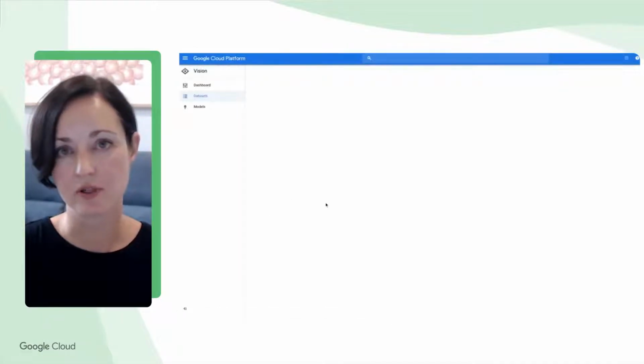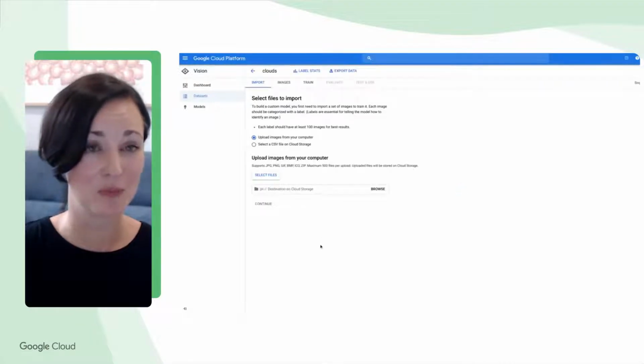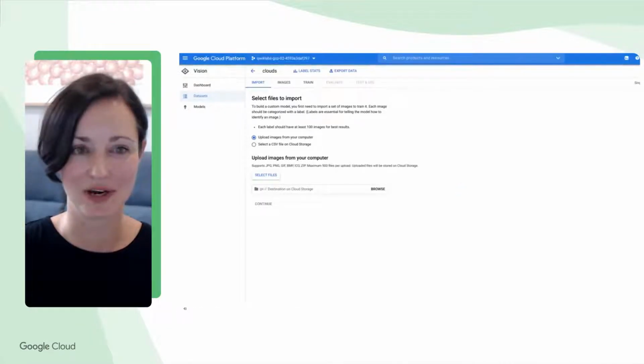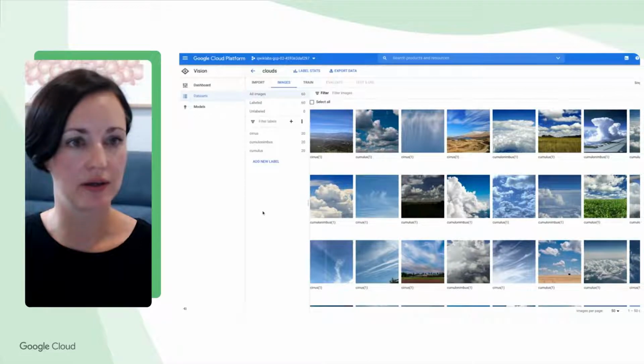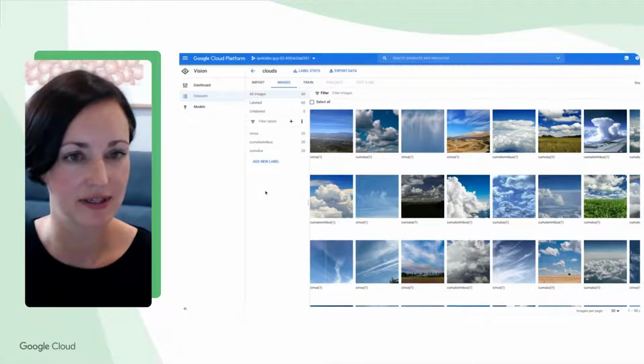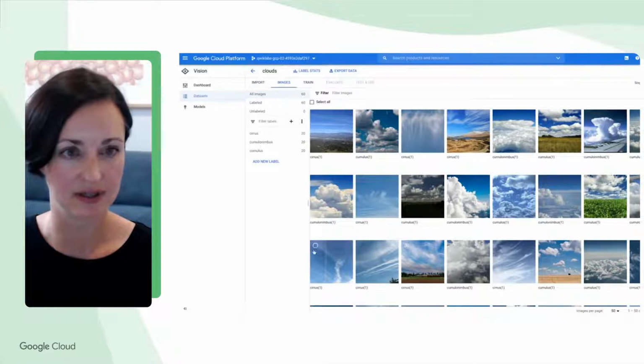Now this will take between 2 and 5 minutes. So we're going to take a quick break while this imports and come back in just a minute and continue. Okay, and we're back, and you can see now that all of the images are imported. It should look something like this.